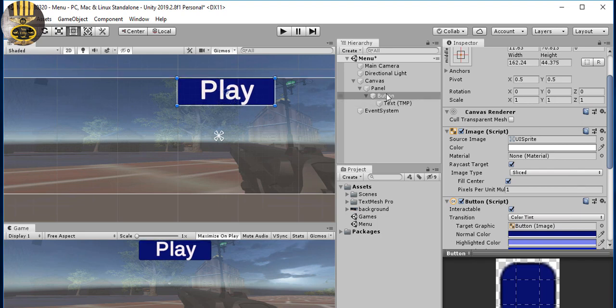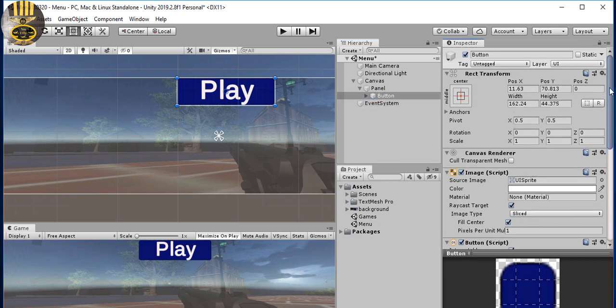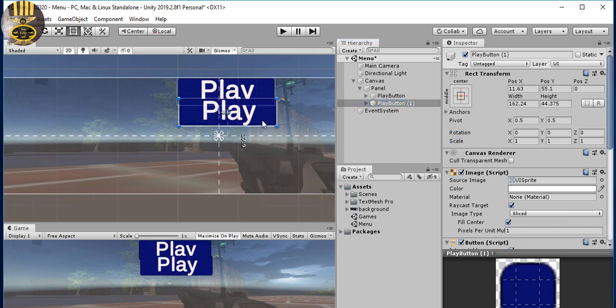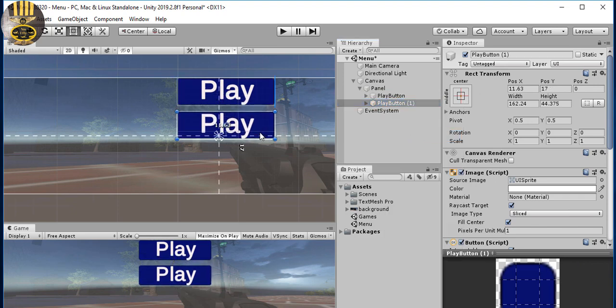Now the next thing I want to do is copy this, but before then, let's change this button name. Let's go up here and change the name of the button to play button. There. Now right click on play button, select duplicate, drag it down, and let's change the name of this very one.